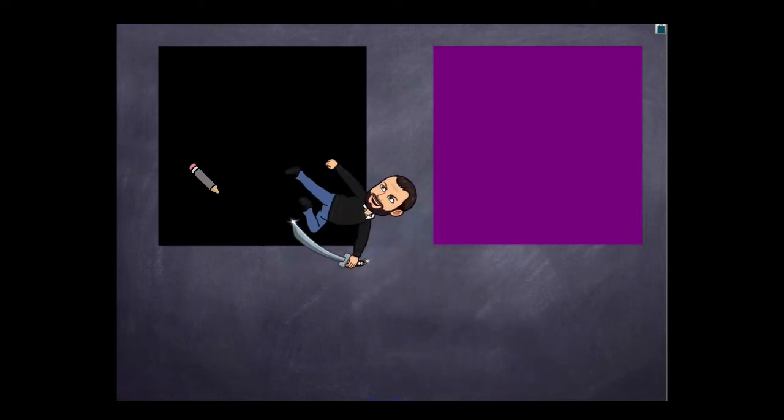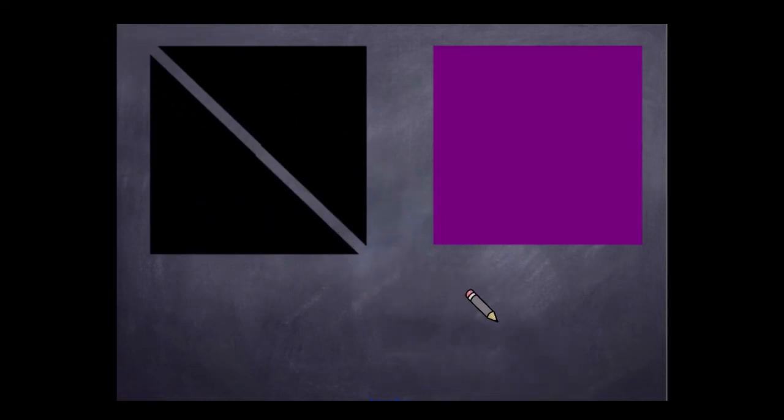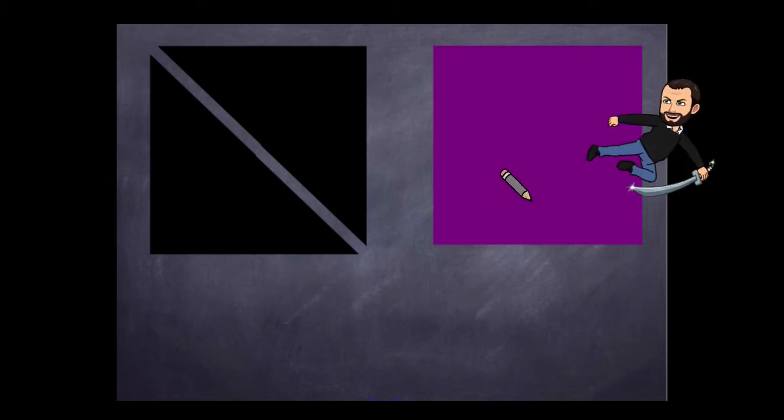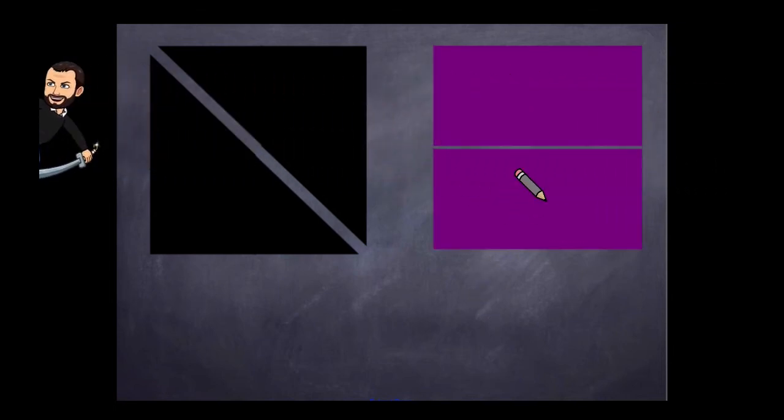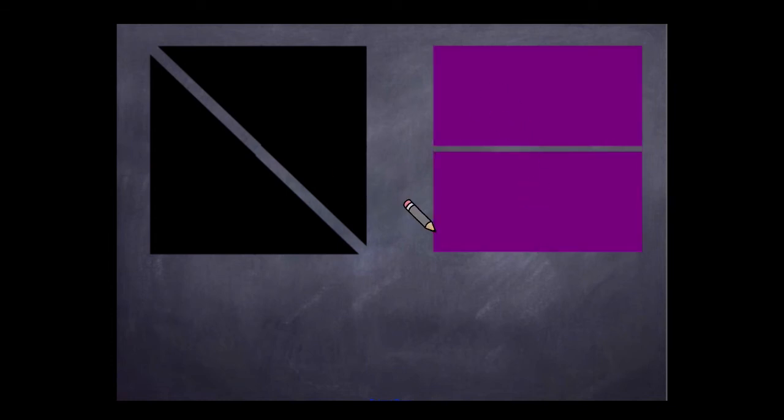Alright, so if I take my Mad Ninja skills out again and cut these two squares into halves, I'll do one as halves diagonally, as in a triangle. Perfect. And I'll do my other one horizontally, like two rectangles. Awesome, perfect. So now I have these squares, cut into halves, but on one side as triangles, the other side as rectangles.